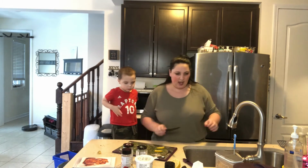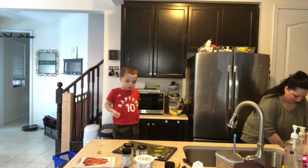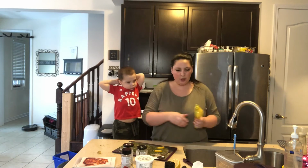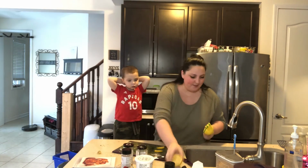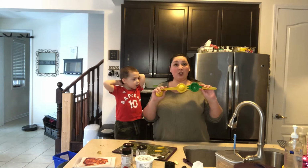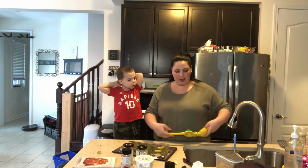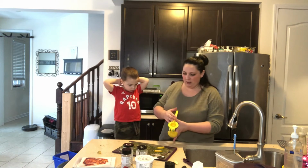Looks great. And the next thing I'm gonna get away from him, I'm going to bring out our citrus press. So this thing is super heavy duty, as you can hear. I love it. It's a 2-in-1 citrus press. There's a green side for lime and a yellow side for lemon. So what I'm gonna do is pop that puppy in there.